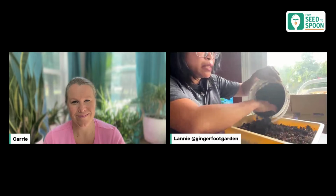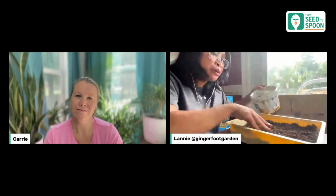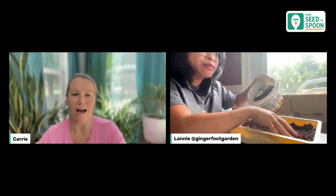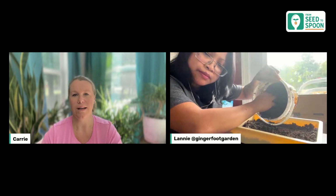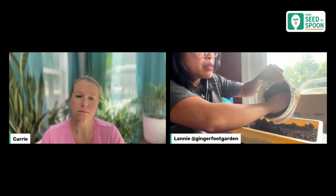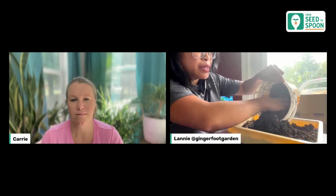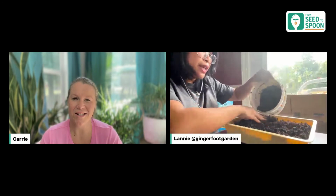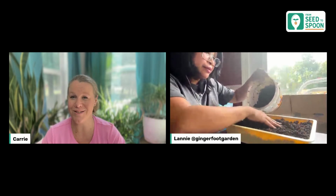Yeah, because usually seed starting mix, when it gets dry, becomes hydrophobic. So question for you, how thick would you recommend the soil to be? I would add a little bit more soil to that and leave probably about an inch or two off the top for it to grow. Okay. So I'm definitely gonna add a little bit more. You don't need a whole lot. Can I leave the rest to just cover the microgreens? They aren't going to have that much root system, so it's fantastic.